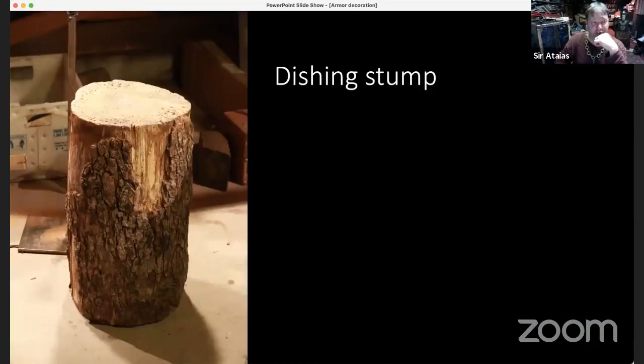Then I took to the dishing stump to get it to that right shape. The piece of metal, I already had this steel in this shape for something else some time ago, but it's about the right size for a pauldron. So, I already had the shape I wanted it to, and it's like, all right, cool, I've already got that.